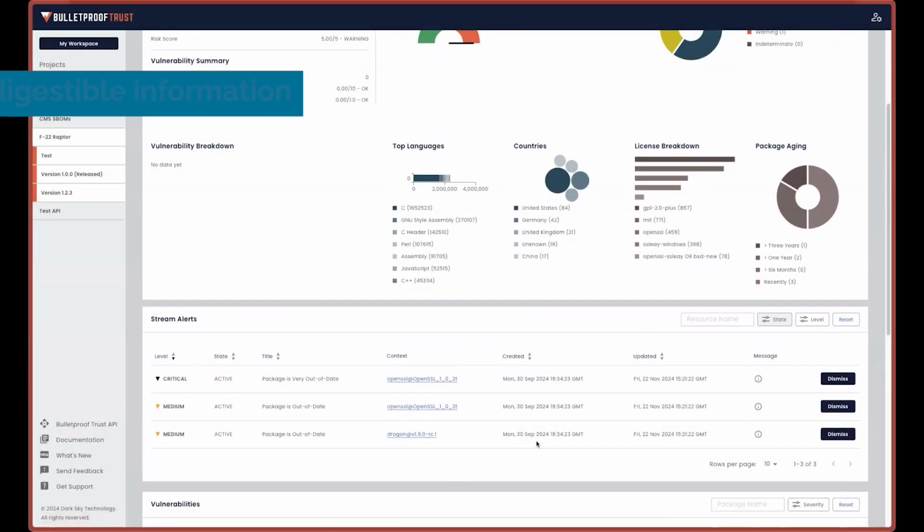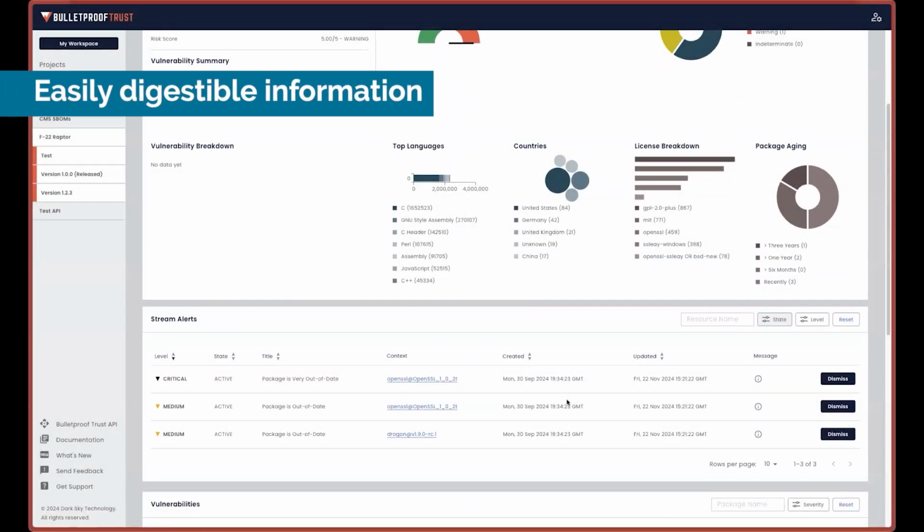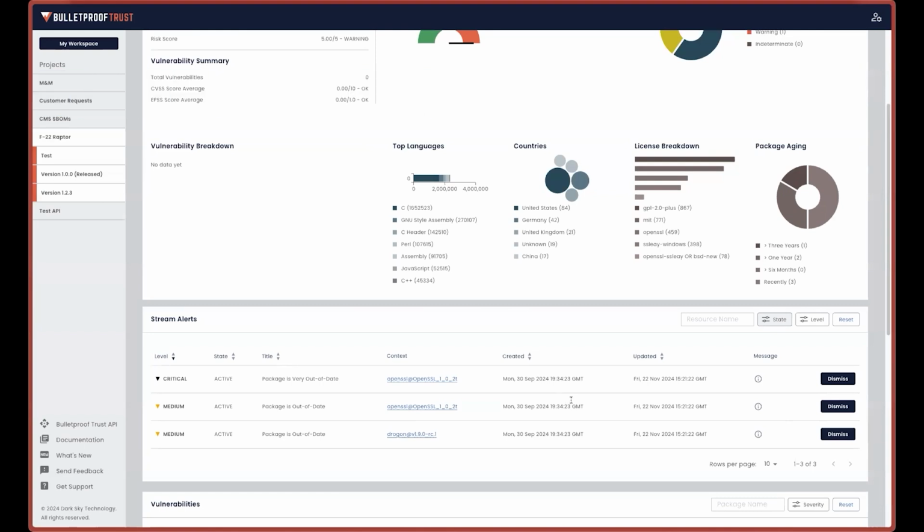And CodeGeek has done a really great job of filtering down all of the important parts with all of this data so that you can get right to the main point, which is what problems do I have from a security perspective in my applications, and then what can I do about it?